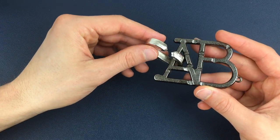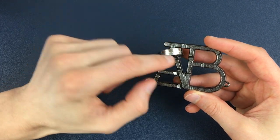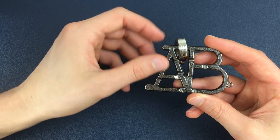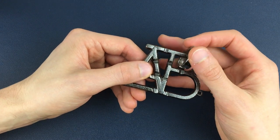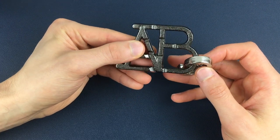The first move we're going to do is go over and out of the top of the A piece into the gap between the A and B letters. We can then turn around that corner of the top of the A into this position. We're then going to come over into the top of the letter B and immediately go around the top of it and into the bottom half of the B.